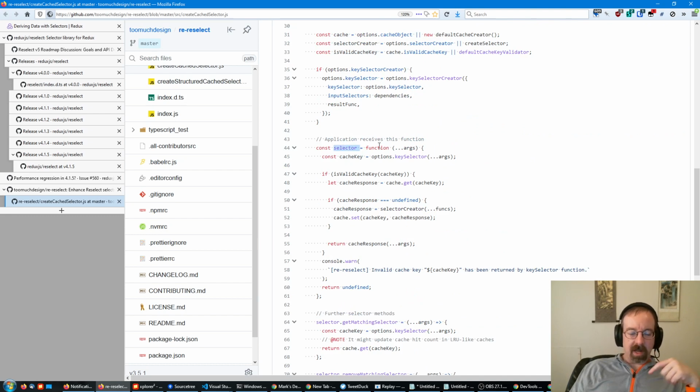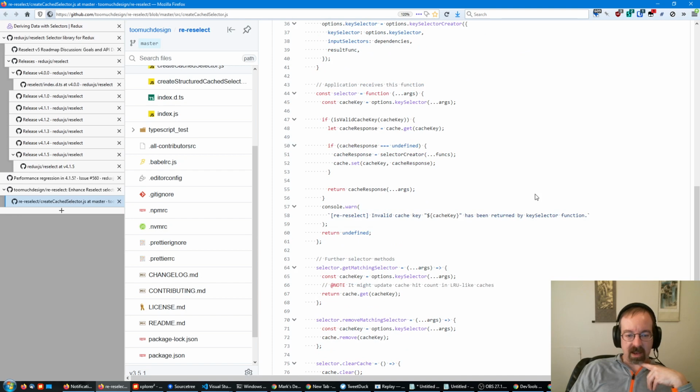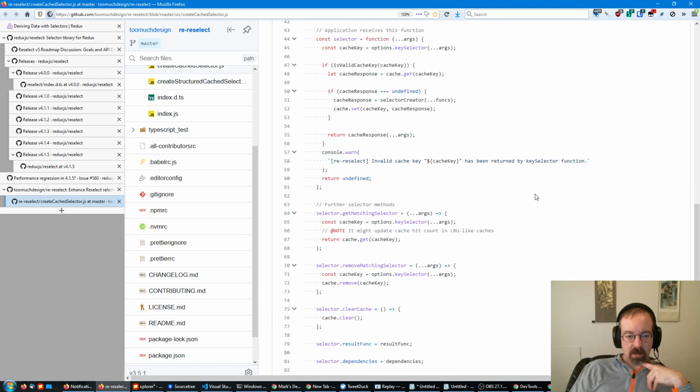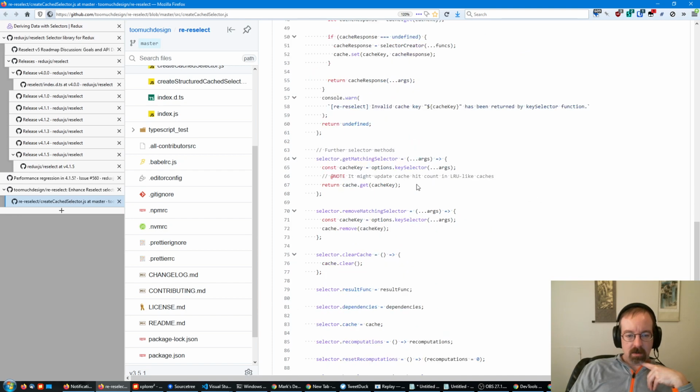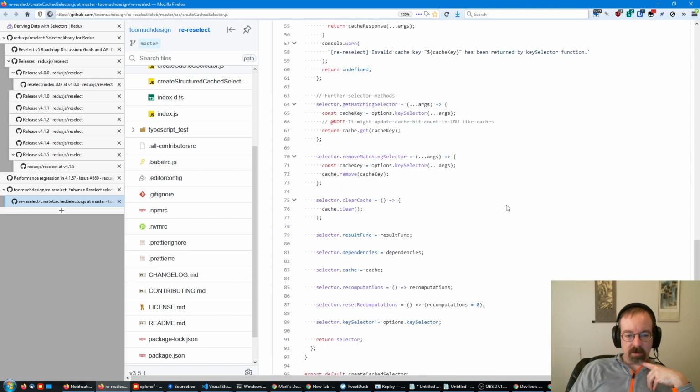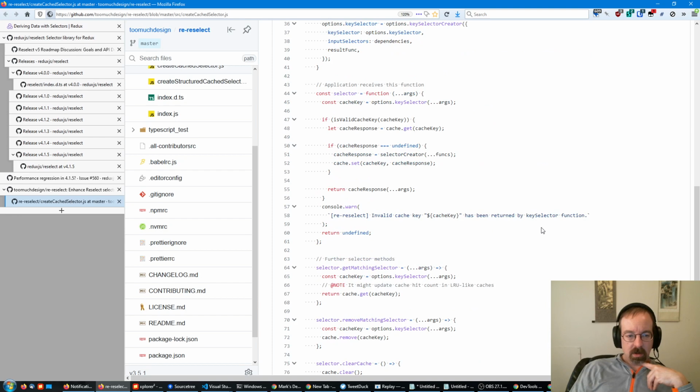Okay, so here we have the actual generated selector function. It takes whatever key function you gave it and extracts a cache key. Checks to see if it's a known cache key and then tries to check to see if that item's in the cache.